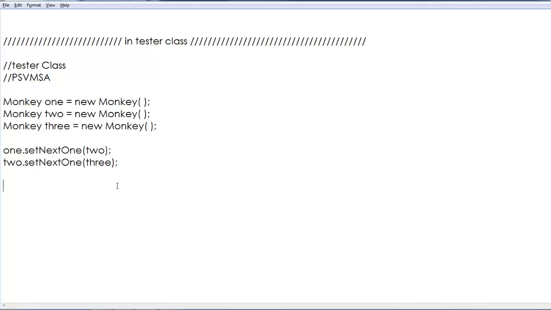Now, data structures are really important. We haven't done them yet in class, but they're going to help organize our stuff. You know, what if I just want a couple lines of code that might be able to go through a big long list of monkeys and see which one has the most bananas? Or maybe I want to go through a huge list of monkeys and I want to see how many stink. You know, something like that.